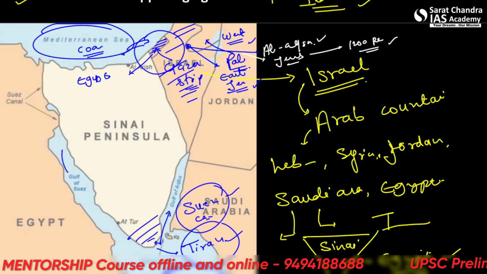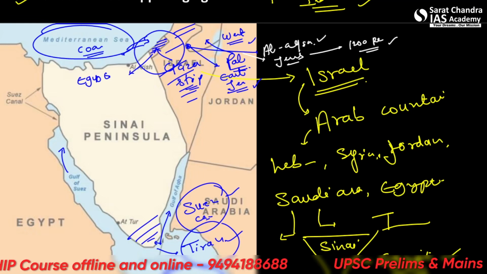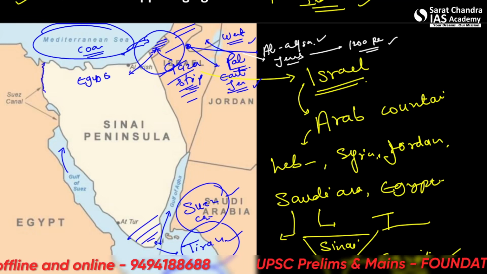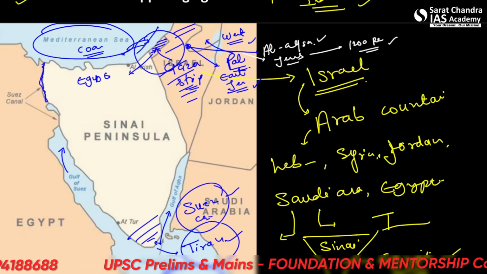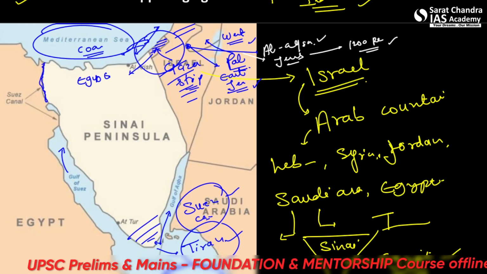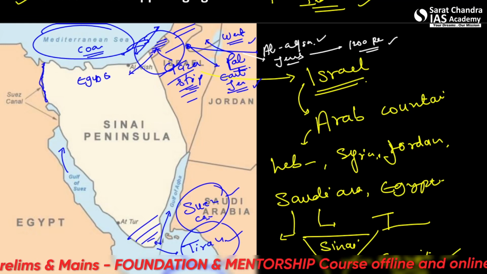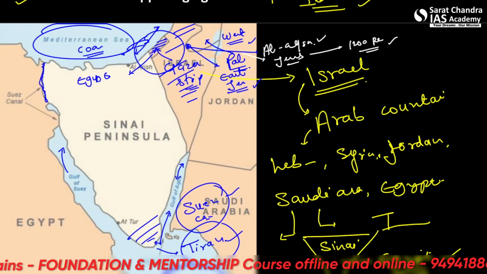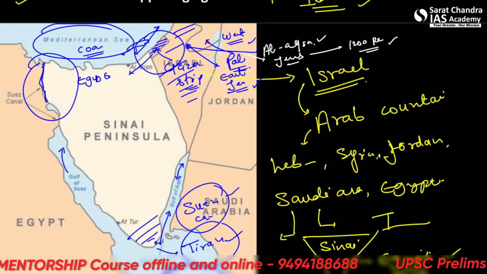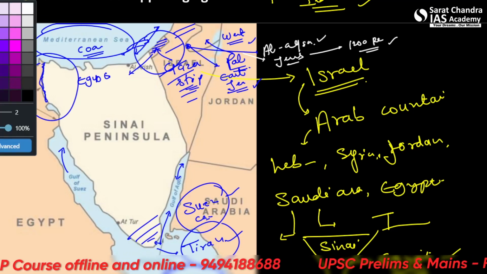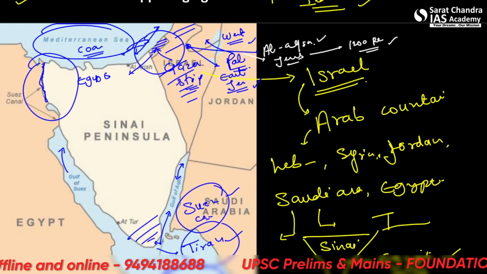This is the Gulf of Suez, from where lies a very, very small canal known as the Suez Canal. We'll see, despite having a huge coastline already with the Mediterranean Sea on one side, and the Red Sea directly, why the Suez Canal is still important to Israel. We'll also see the developments that have taken place over the years. Let's move on.